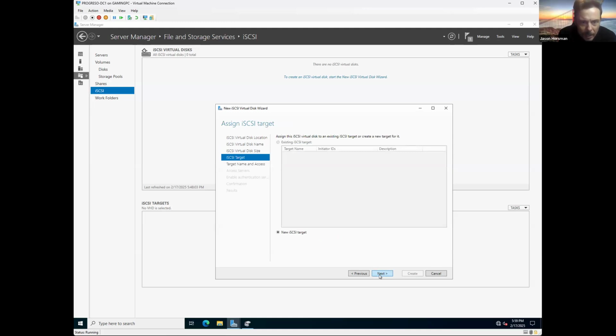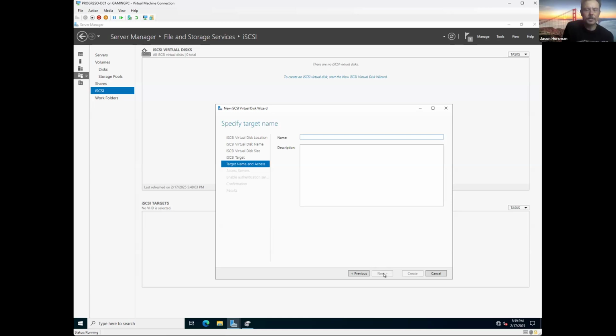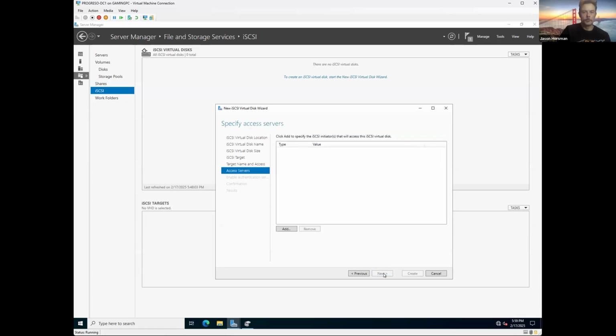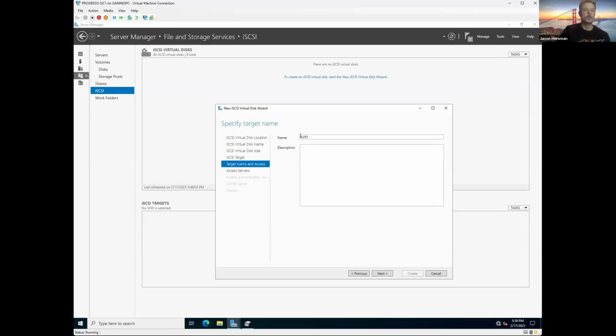And assign the target. New iSCSI target. Can you click in target name? No, I have to actually create a new target here. Okay, go next. For the target name, go with your server 1, call it what you've labeled your server 1.